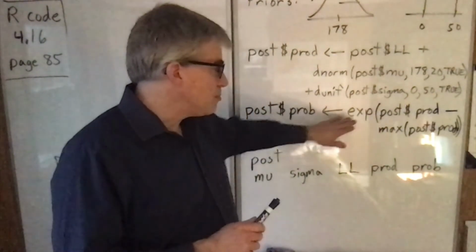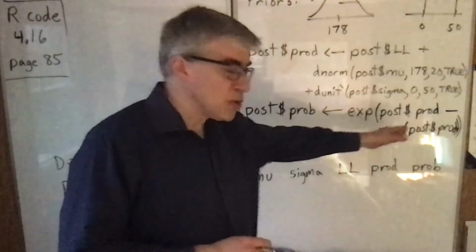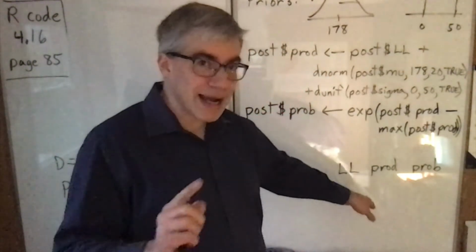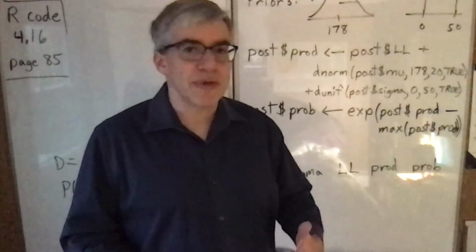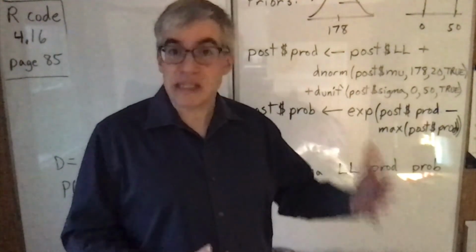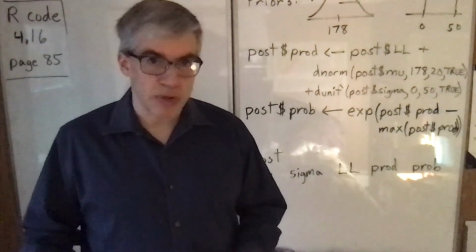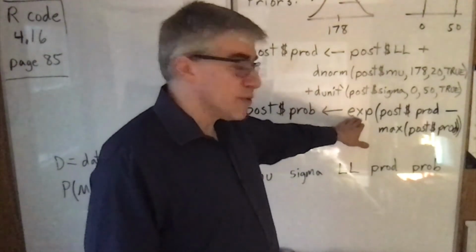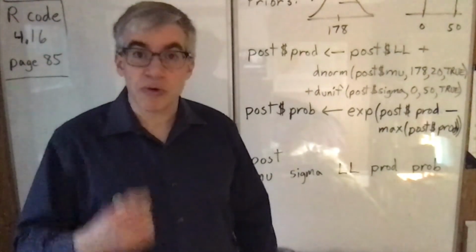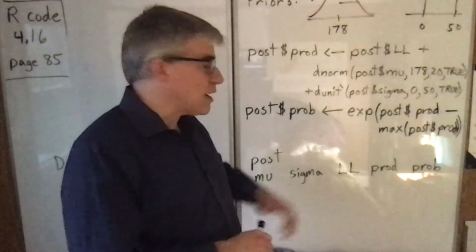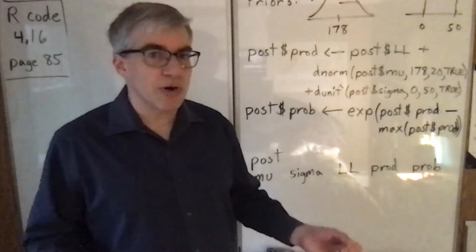What he is doing before the exponential part is he's taking the entire column of the post product and subtracting the largest value. So if you're subtracting the largest value from everything, then that means that your biggest value is now 0 and everything else is negative. So that's a way of guaranteeing we have a bunch of negative numbers. Then if you perform the exponential of that, the exponential of negative numbers are always going to be numbers from 0 to 1. So this was a way of getting it out of logarithms and back into the realm of something you could consider scaled to a probability.